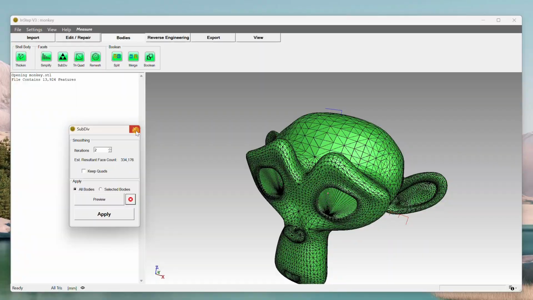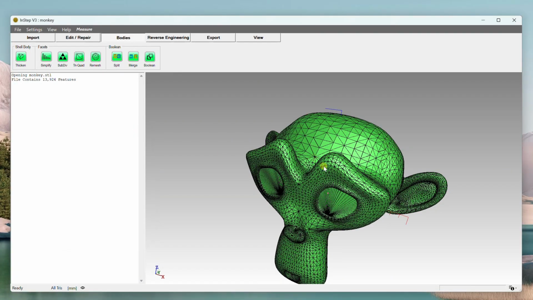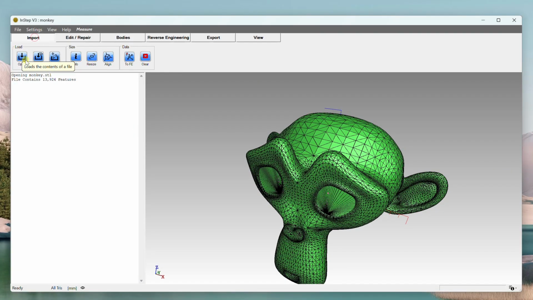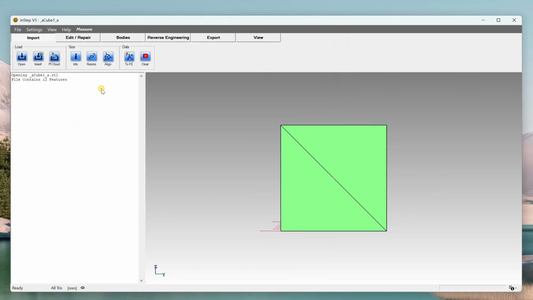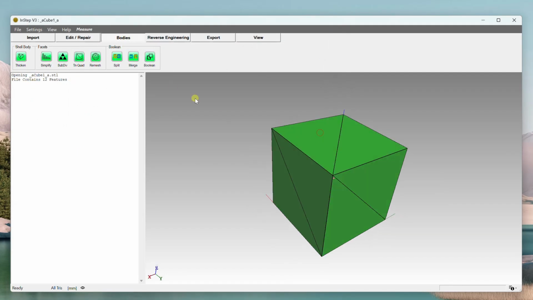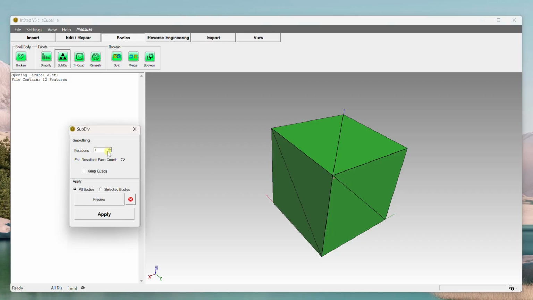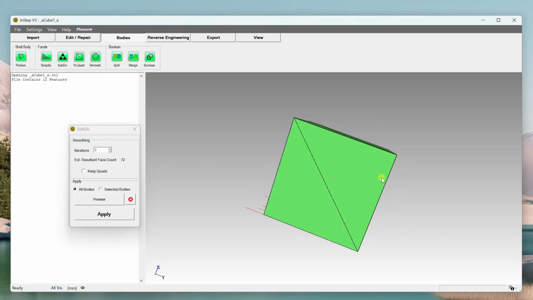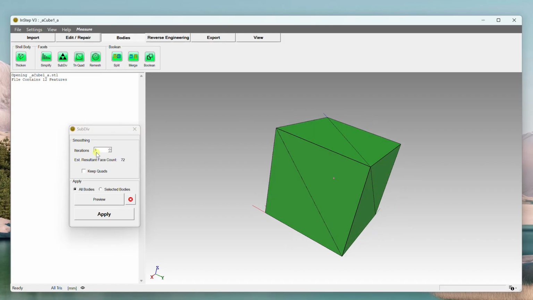I'm going to cancel out of this, and I'm going to import a very basic cube. So I'm going to go open, import cube. Let's take a look at what this does, because there's something to be pointed out here. With subdivision, and obviously it starts off with 6 sides, 12 facets, we can increase that quite a bit.